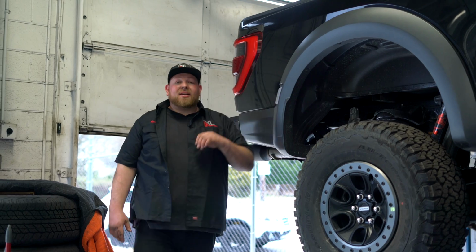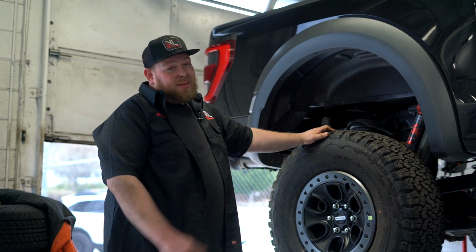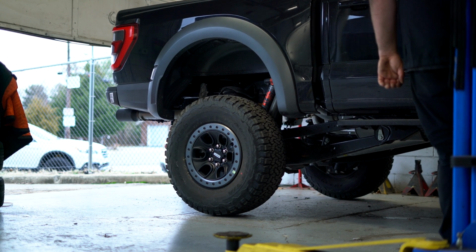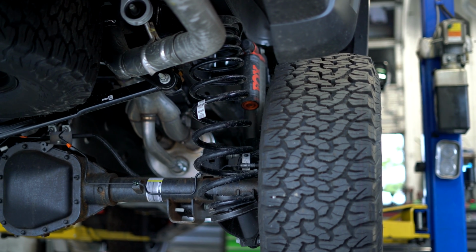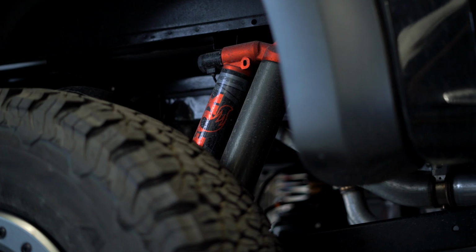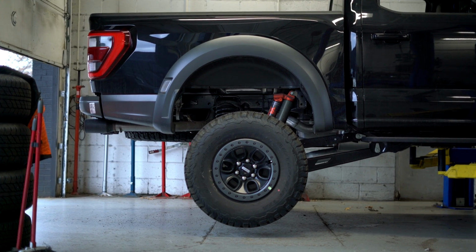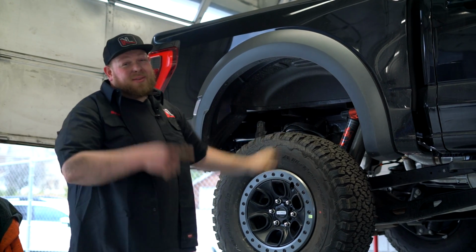While we're walking by, let's show you some changes on this Gen 3 Raptor. The rear suspension is completely different. It is more like the new Ram TRX. It is a coil spring rear instead of leaf spring rear. It has a 3.0 Fox internal bypass shock, electronically controlled. It's got 4-link arms, everything to make this work better on and off road. So that's amazing and all, but let's get to the front.